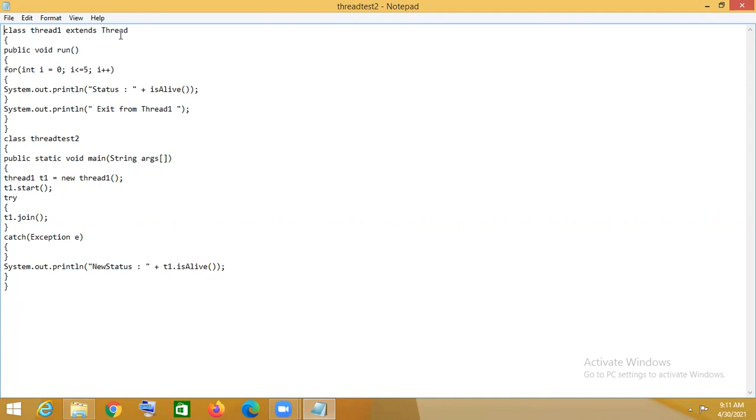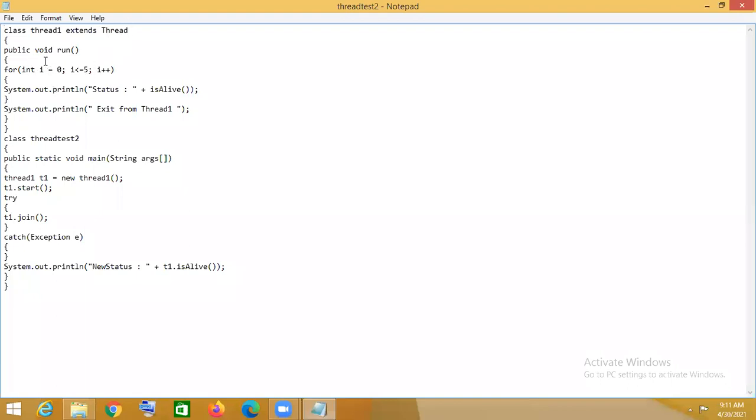There is a rule that a method present in the parent class is overridden in the child class, and that's why the public void run method, which is present in the predefined Thread class, is overridden in our local thread class, because it inherits the properties of the predefined Thread class.